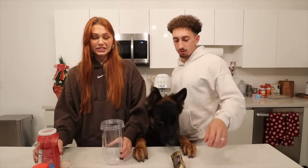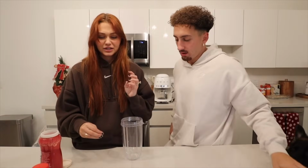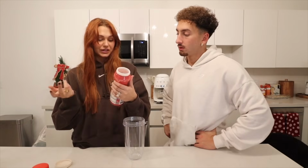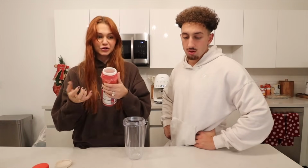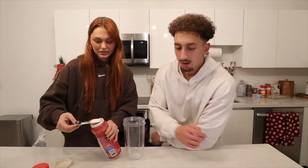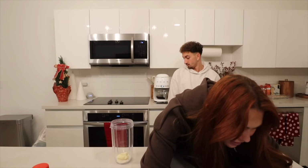You need cinnamon, brown sugar. So for this recipe, you needed cinnamon brown sugar syrup, but I couldn't find that. So I found this creamer that I feel like is maybe in a powder form, but it's cinnamon French toast. I feel like it goes 2 tablespoons or close to something like that. Tablespoon of butter. Yum.